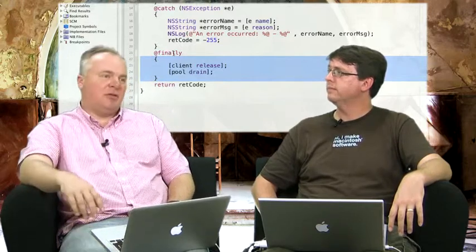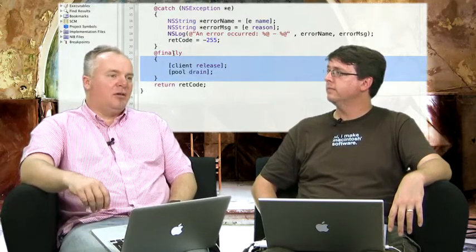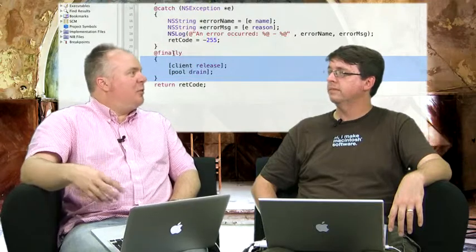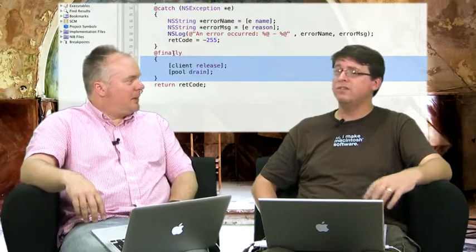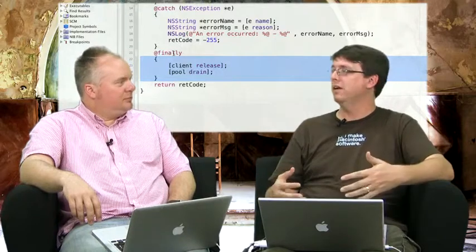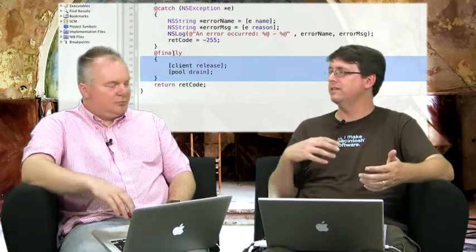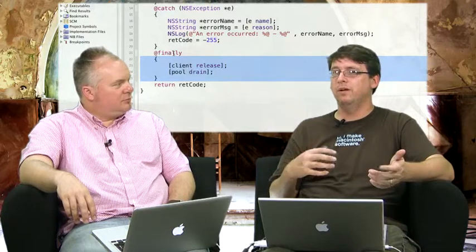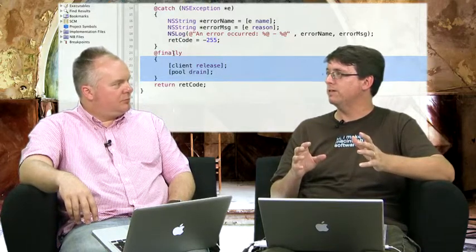So you wouldn't necessarily expect to throw an exception if you were looking for a record in a database and it wasn't there. Precisely, yeah. It's definitely for exceptional conditions. That's the whole point. If you're dealing with something that is easy to recover from, probably an exception is not the right place to go.